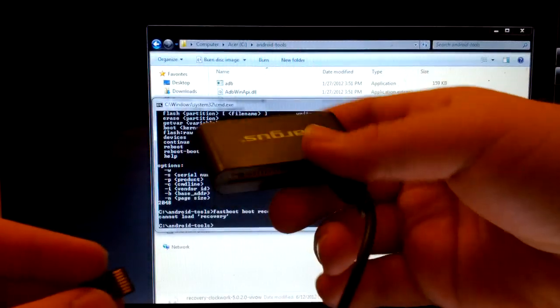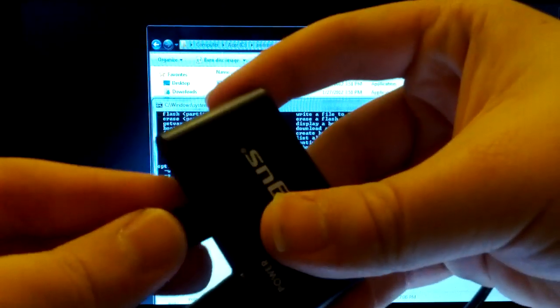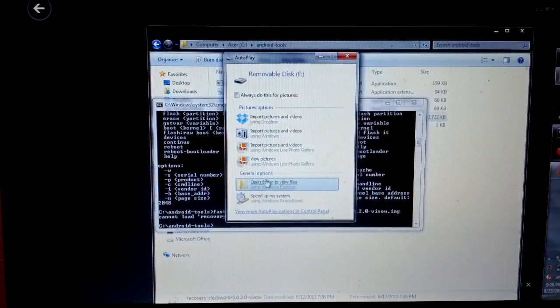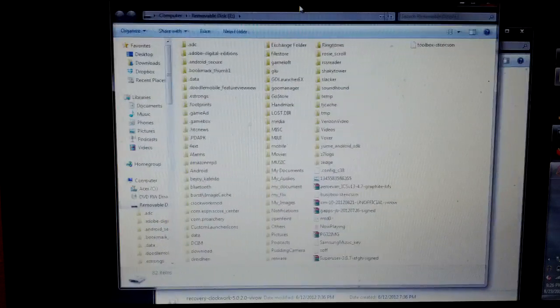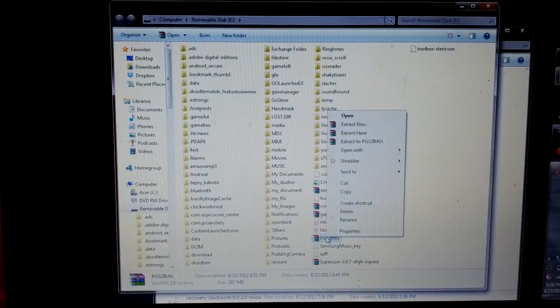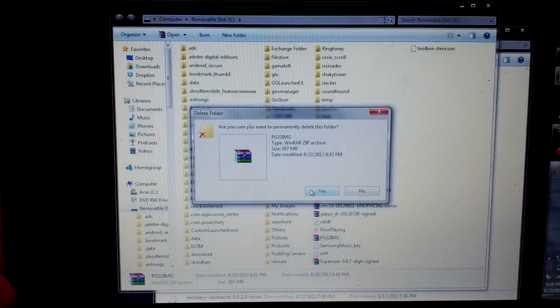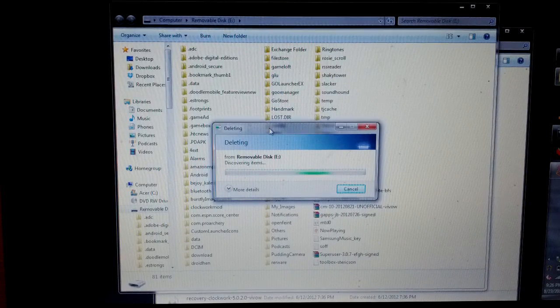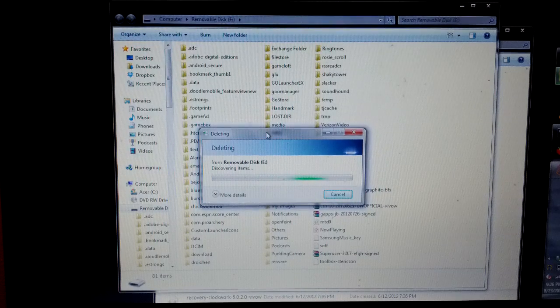So if you're having issues like me, pop out your memory card. See, I'm not going to edit this out so you guys can see. Pop it in a little memory card reader, just plug it in. A little red light shows that it's on. Now we're going to go back here. It says right here, we're going to open the view files, and go to this right here. We're going to delete that PG32 IMG, because that's what's screwing us up from loading up the recovery with the SD card and the H-boot.